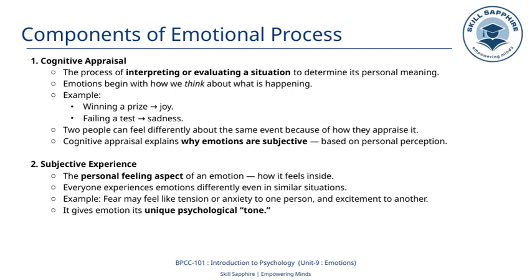Now, moving on to subjective experience. This refers to how an emotion feels inside us, our personal feeling aspect. Even when two people are in the same situation, they might experience the emotion differently. For instance, one person might feel fear as tension or anxiety, while another might feel excitement. This internal feeling gives each emotion its unique psychological tone and is what makes our emotional experiences so individual and nuanced. Together, these components highlight how our thoughts and personal feelings shape our emotional lives.